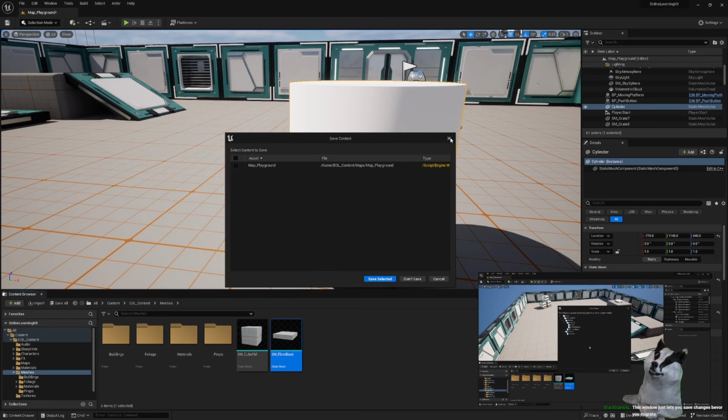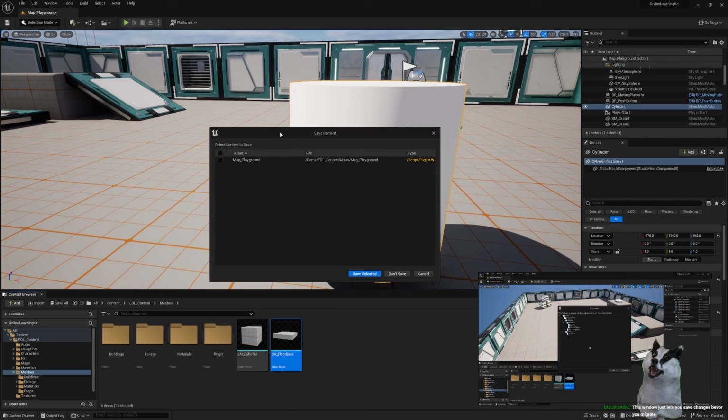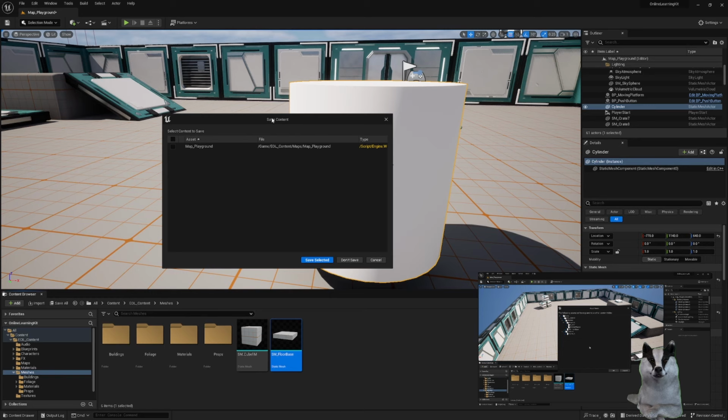Interesting. Oh! I'm not reading the context windows. This window just lets you save your changes before you migrate. Yep. Thanks. I'm gonna go curl up in a corner and bang my head against the wall because I'm a derp. This is saying, hey, you need to save content. I wasn't even looking at the title. I just was like, this isn't the same. I'm confused. What's going on? Oh my god.